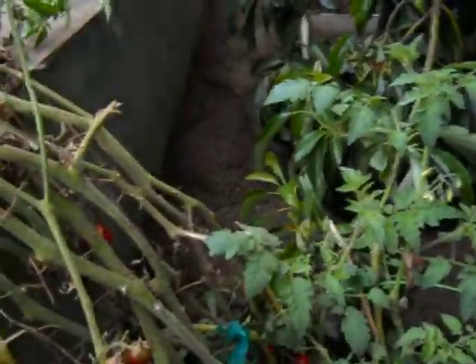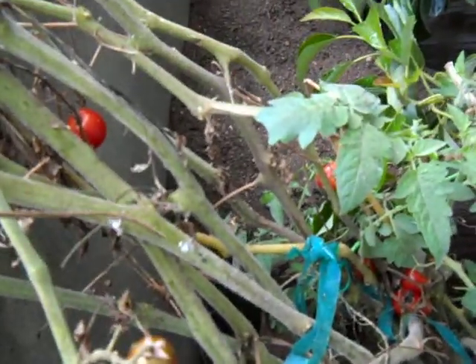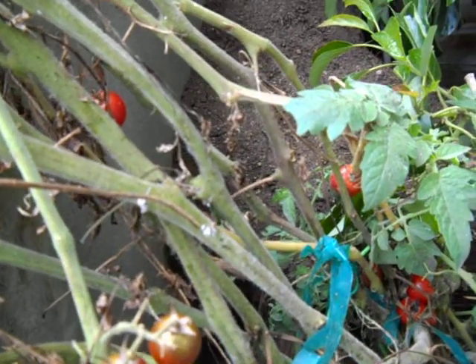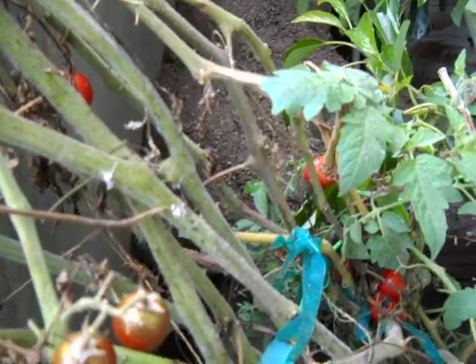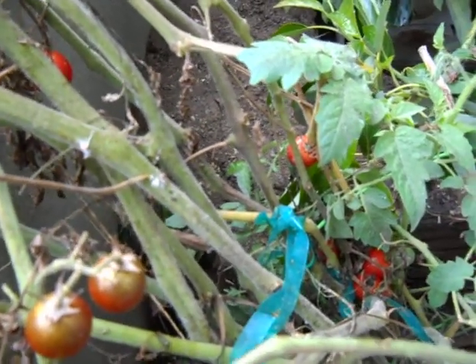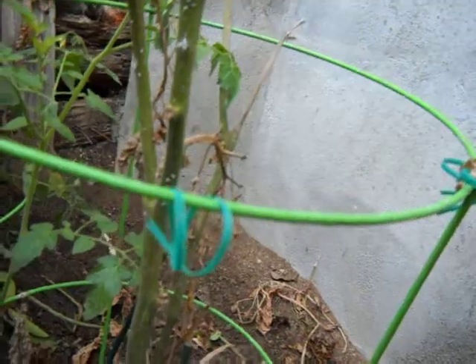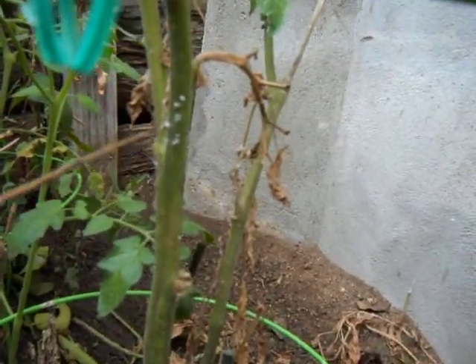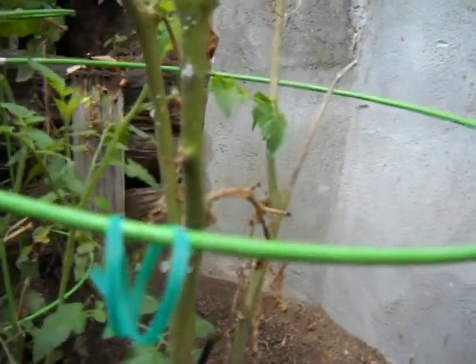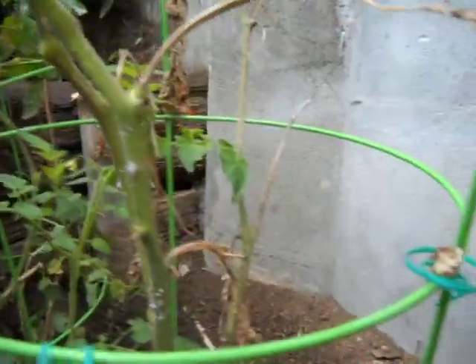Over here in the shade they have the early stages of a mealybug problem. Very hard to see, but there's a mealybug feeding off the stem of the plant. And into the base of the plant we have a lot more mealybug beginning to develop. Mealybugs are slow to get started, but unchecked they will take over and become extremely damaging.